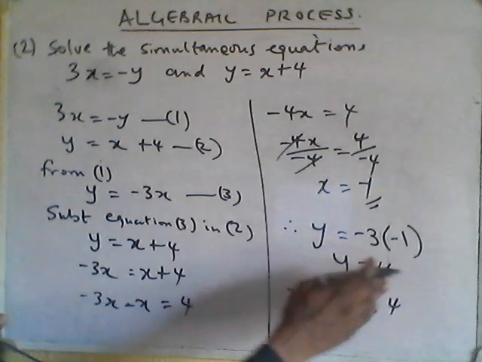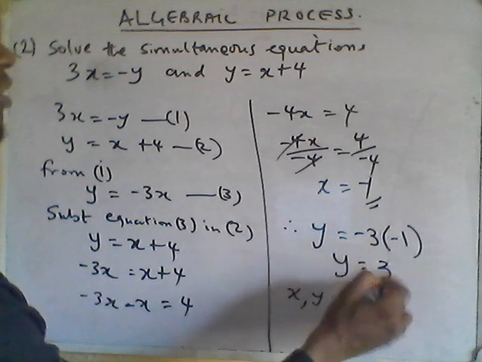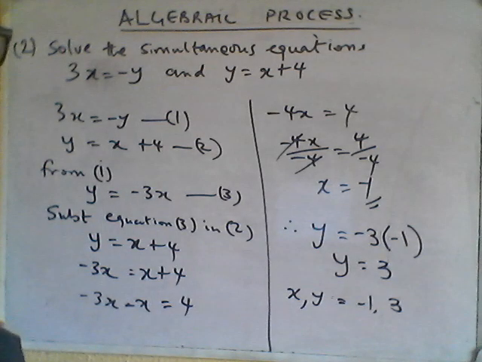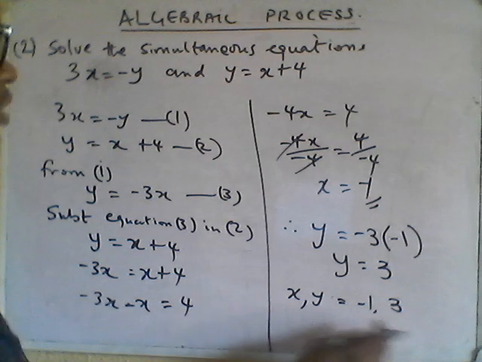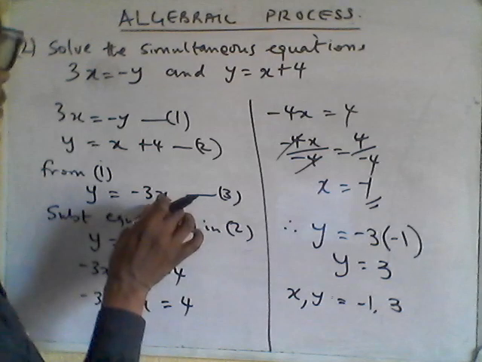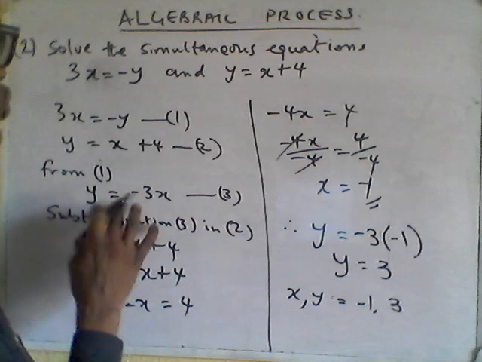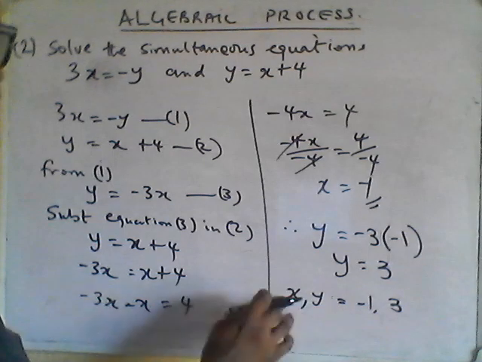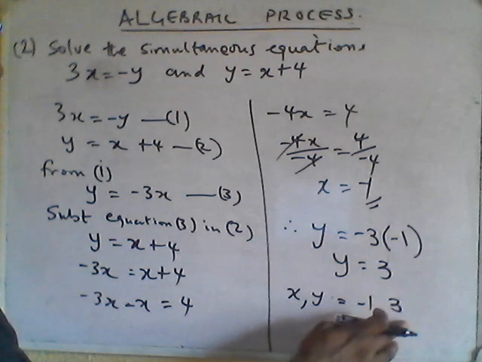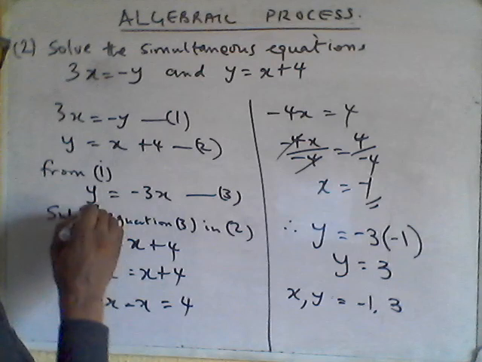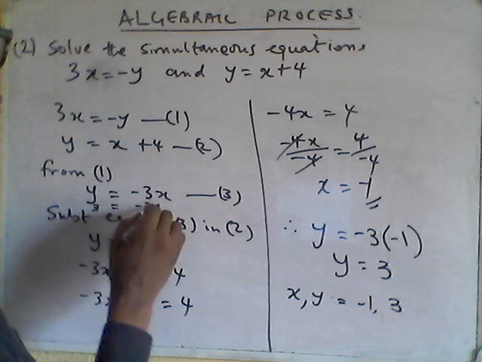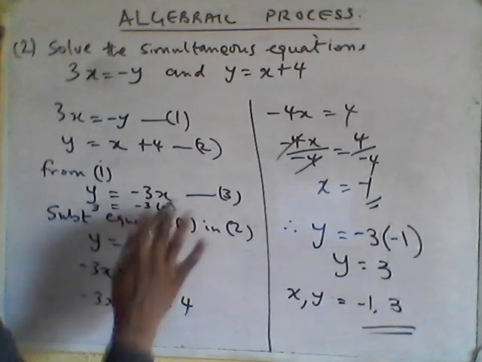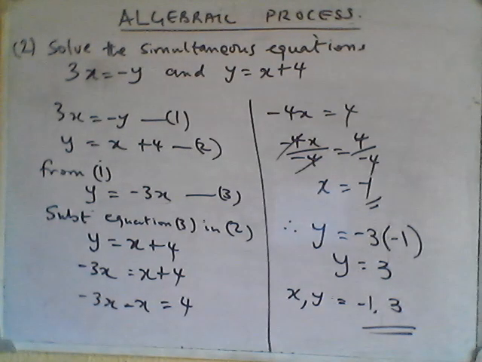So this is not 4. This is 3. Please, this 3. I quickly did what's it called? A check. How do we check? Just put these two values here. If the equation is true, then you are correct. Okay, so x is minus 1, right? And y is 3. So if I put 3 here as y, and I put 1 here, will it balance? Yes. So this is the answer. This is the answer for that question.